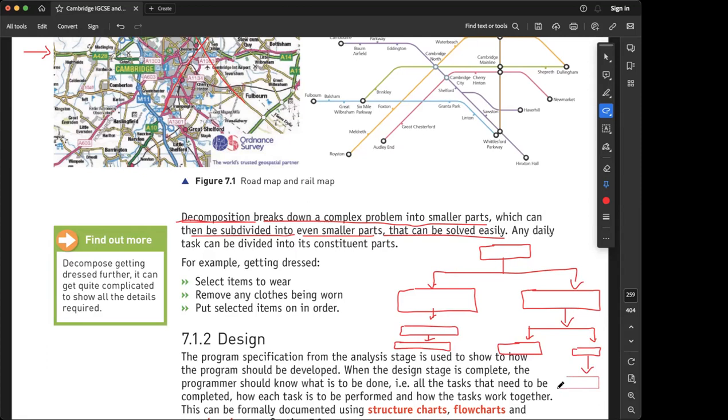Decomposition. So what is decomposition? Tell me again. When we break the problem into smaller problems or smaller parts. Exactly. So what do you think, is it a good way to understand our problem? Yes, decomposition is a very good trick to understand big problems. Big problems are broken down into smaller steps, so the programmer finds it easier to understand the logic, right?